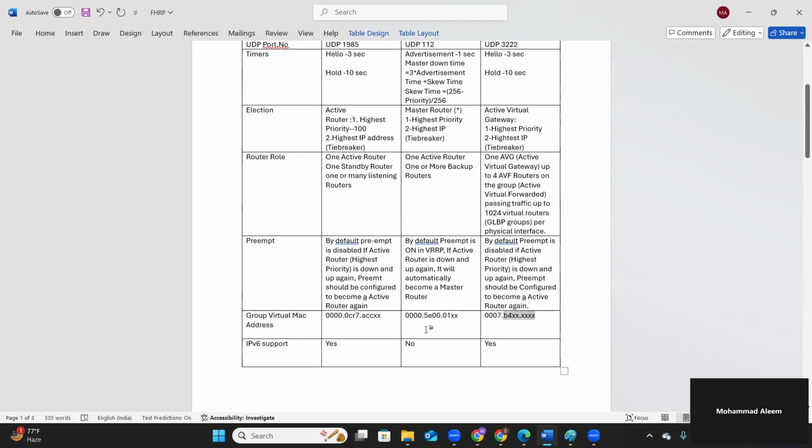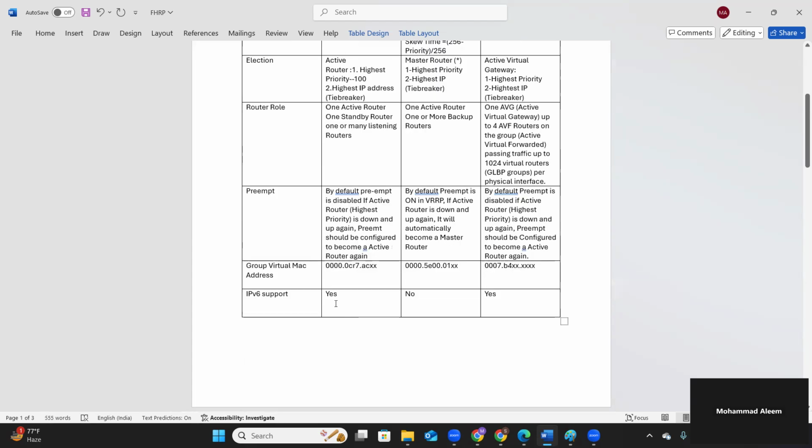So it works based on the group number. I'll show you how it changes with whichever group number you use.